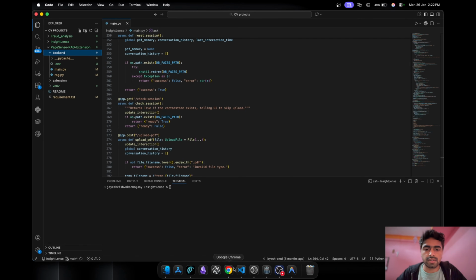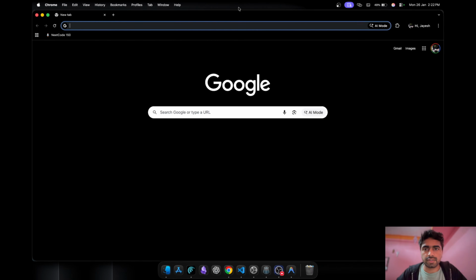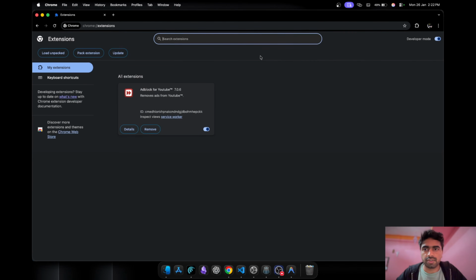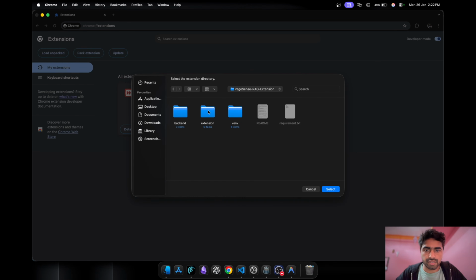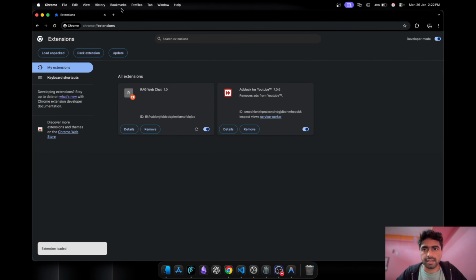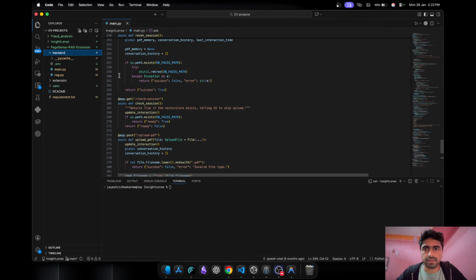First we need to go to the web browser and add the extension: load unpacked, then the CV projects RAG extension folder. It is added successfully.